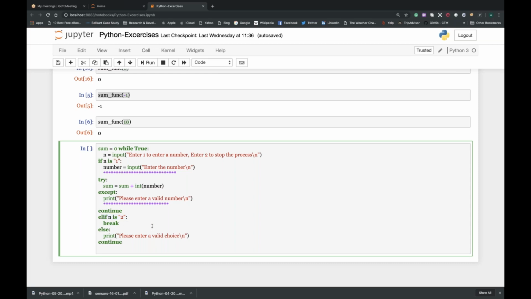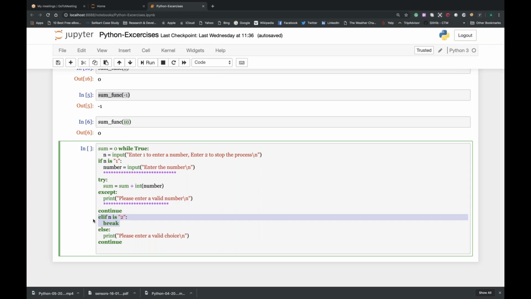Now, in this situation, the only thing we are more concerned about is if the user enters anything other than the given choices. What is the choice? 1 is one choice, 2 is one choice. If 1 is entered, it will give this one. If it is 2, it will break.